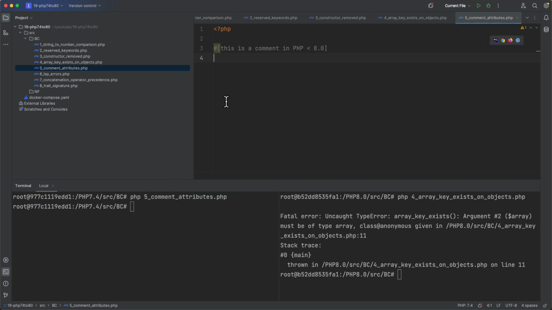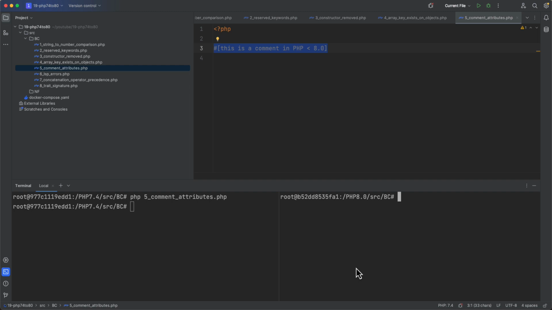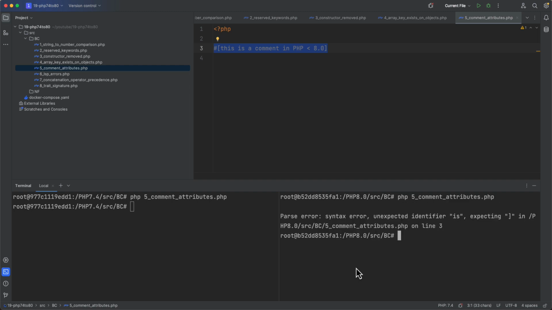Technically, this is an empty file in PHP 7.4 because it contains a single comment which is ignored by the compiler. Now, if I run this in PHP 8.0, I'm going to have an error saying that I cannot parse this because this is attribute syntax, and apparently this way of defining attributes is not good for PHP 8.0.